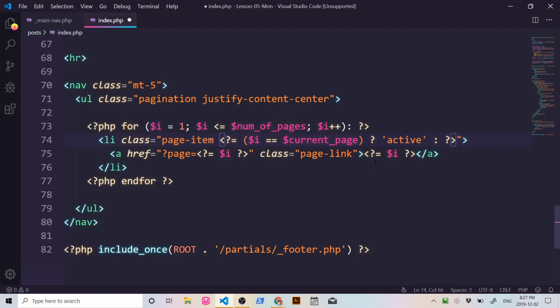And on the right-hand side of the colon, this is where we put our false. We're going to put null. So basically how this reads is, if $i is equal to the current page, then set the class as active. Otherwise, set null, which means there won't be any text put out whatsoever.